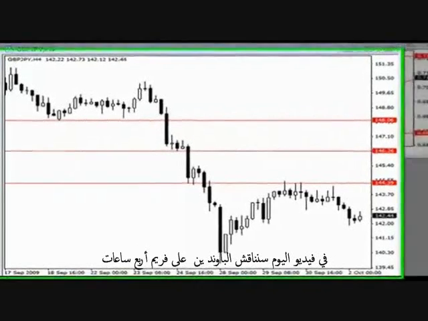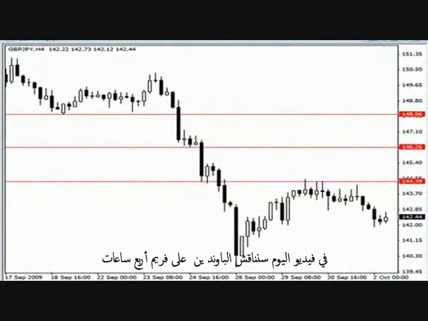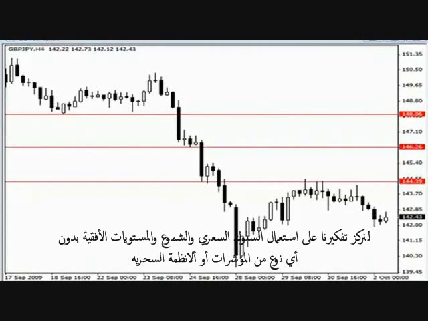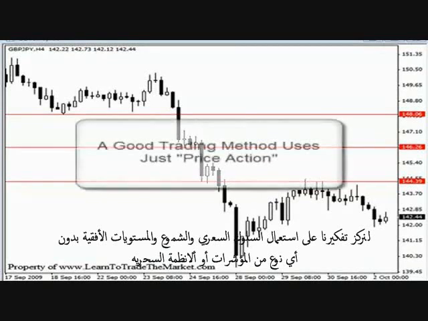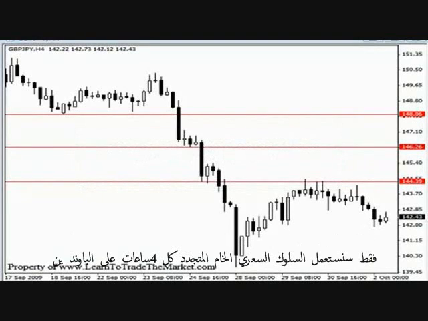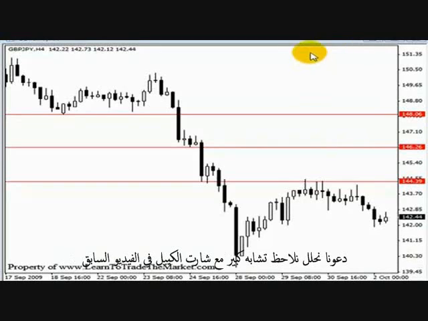Today we're talking about the GBP JPY on a 4-hour time frame. Now some quick points I'd like to bring to your attention. We're only using the price action here. There's only horizontal lines on the chart and the candlesticks. We're not using indicators, magical systems or any hype like that. We're using the plain vanilla price action that's occurred on the chart on every 4-hour interval. That's the 4-hour candlestick chart. Okay, let's get into it and analyze the trade.